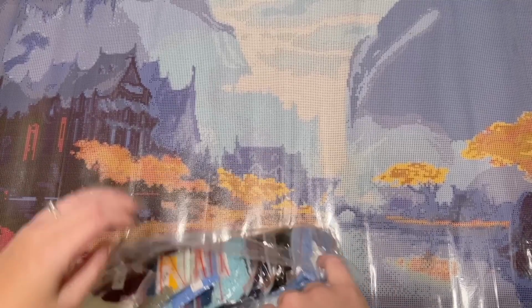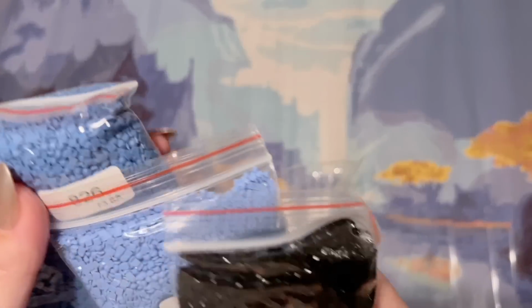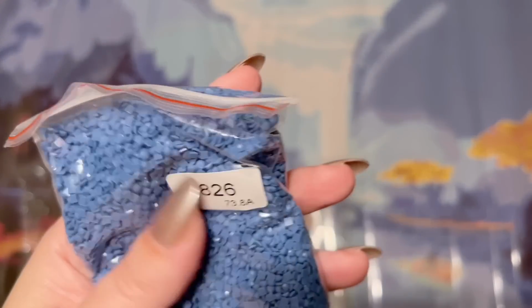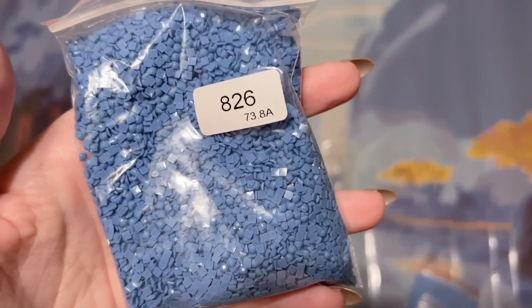Okay, so it looks like, what am I stuck on here? I was like, what's the problem? It's just really heavy. They come in these giant bags. Like that's the size of my hand. Again, not a complaint, just an observation. You know what? That's a lot less plastic waste than if this were just a bunch of smaller bags.